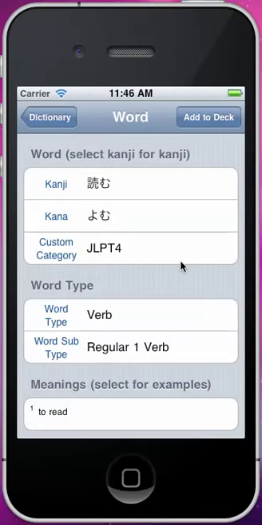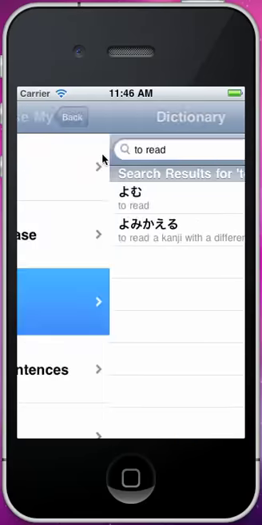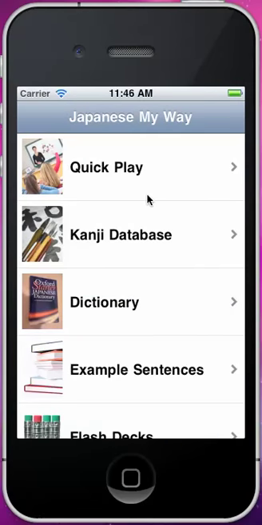So anytime we're maybe looking something up that we've come across in daily life or conversation, we can add it to the deck at any point, and then it's there for us to play the next time we go in. Now, I find this is very useful. I generally have a flash deck and a section for each month of the year, and when I come across new words that month I add them in and I can then practice them. So I hope this has been useful, creating flash decks in Japanese my way.